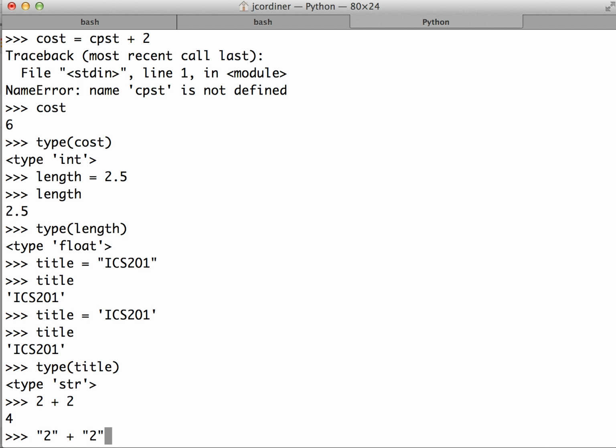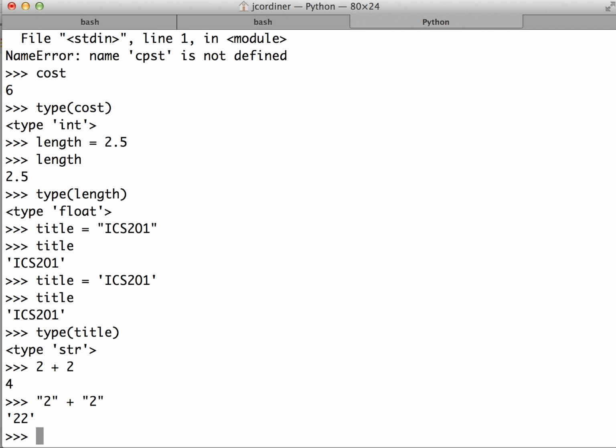But if I were to say 2 plus 2 equals 22, you would think that's crazy. But of course, if you think of 2 as a character 2, and you use the addition operator on different characters, you'll end up doing what's called concatenation, and you'll string together those characters one after another, and you'll end up with 2 plus 2 equaling 22.